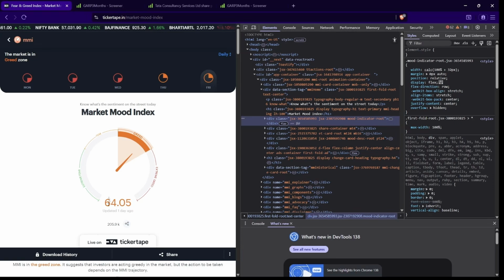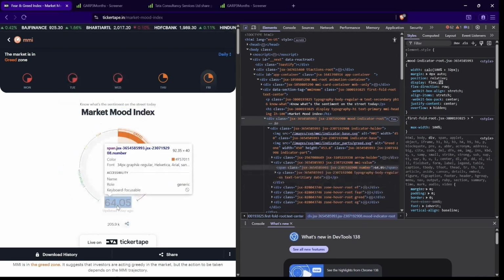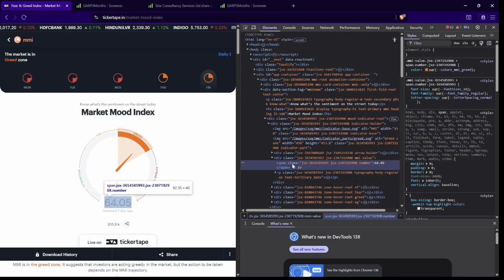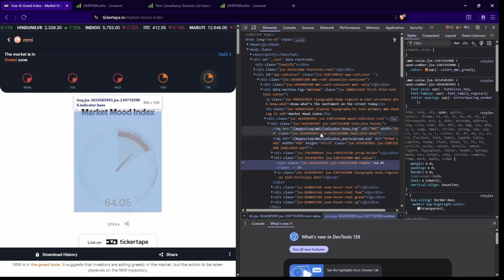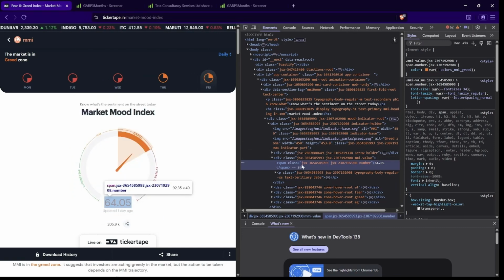And how do we do this? All you need to do is just inspect this page, and then find out what is the specific item that's related to this particular data. The way you can do it is just point to the data that you want, and you can clearly see this is the class that this particular data item points to, and then you can also see the value here, right? So all we need to do is scrape the structure of the HTML page, go to this particular class, and then pick up the value that is available right beside it, right? So that's exactly what we're going to be doing.